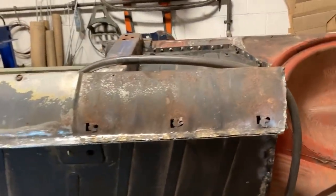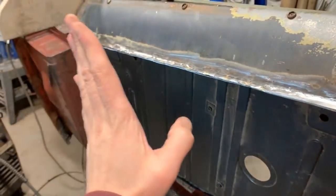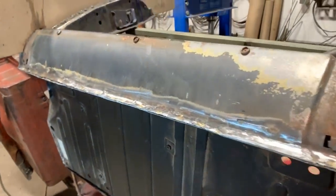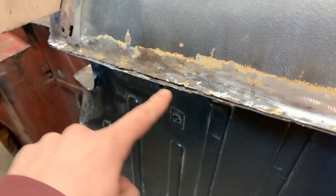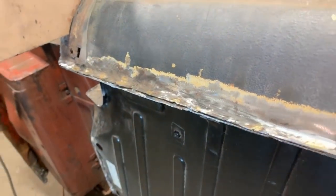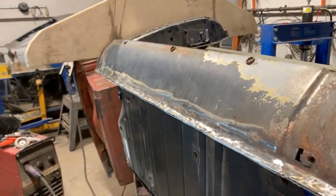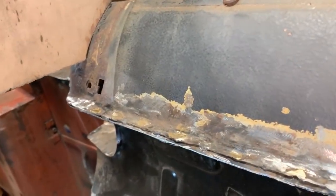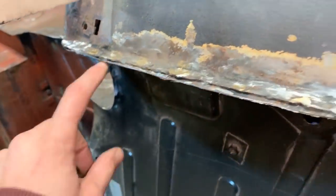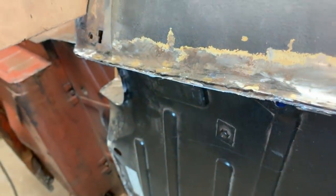That looks better. Now I ground the top surface and then I ground this way, and now the only problematic area is here, and I think I'm just gonna fill this up with weld. I know some people don't like the fact that I fill up areas with weld, but I don't think it's a problem for such a small thing here. I can just weld it and then grind it and it's gonna look like this.